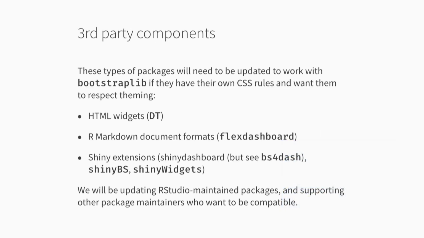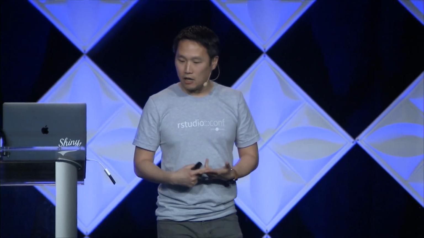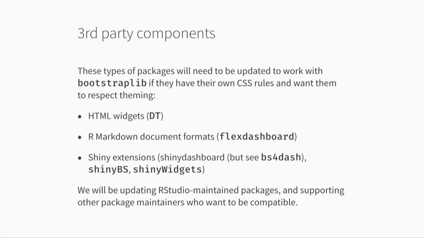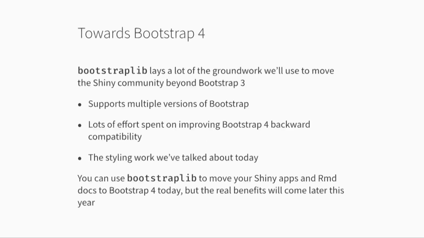OK. Before we get to questions, I just want to point out that third-party packages that want to take advantage of Bootstrap and Bootstrap lib coloring will have to be updated. So HTML widgets will need to be updated if they want to take advantage of this functionality, R Markdown document formats, and Shiny extensions like shinyBS and shinywidgets. So the ones of these that RStudio maintains, we will take care of updating. And for the ones that are maintained by third-party package maintainers, if you're in this room, we would love to work with you. We would love to support you as we try to get people onto this infrastructure.